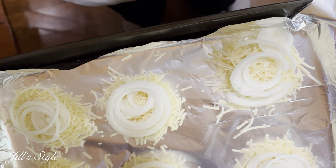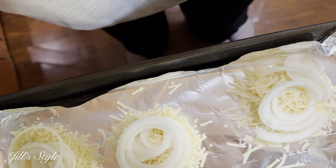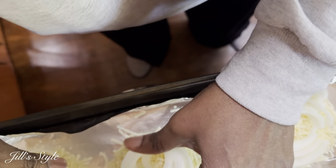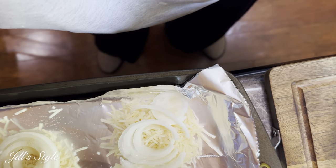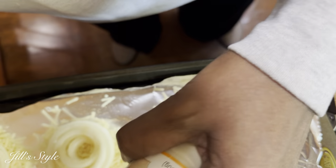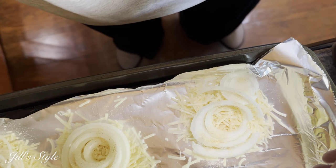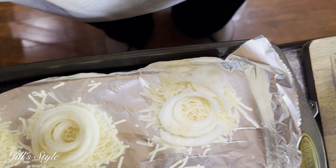Okay, so then you guys, I put, take this one off, I put some garlic powder because I want the onion to have flavor. I don't want it to just be cheese and onion. Garlic powder, you know we love it. And then some onion powder. Yep, you know I use onion and onion. And these onions are really making my eyes water.